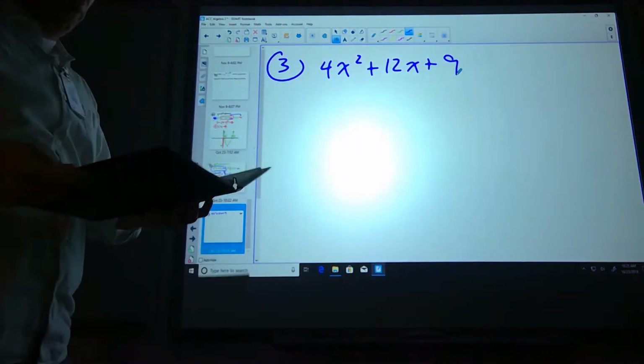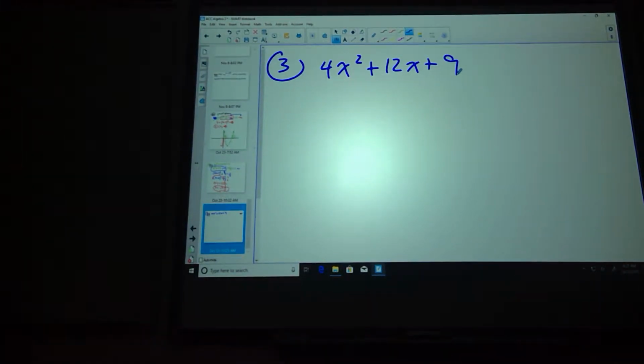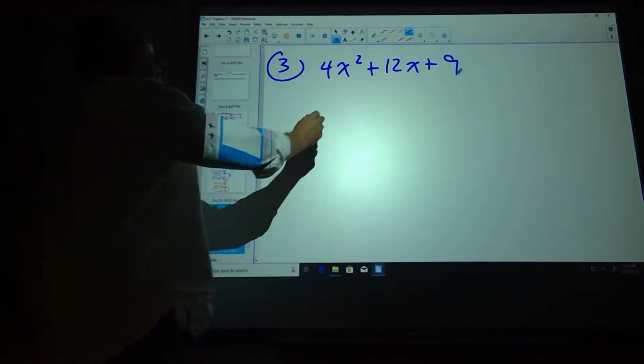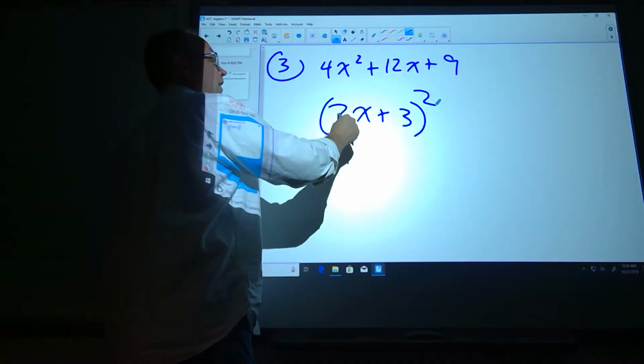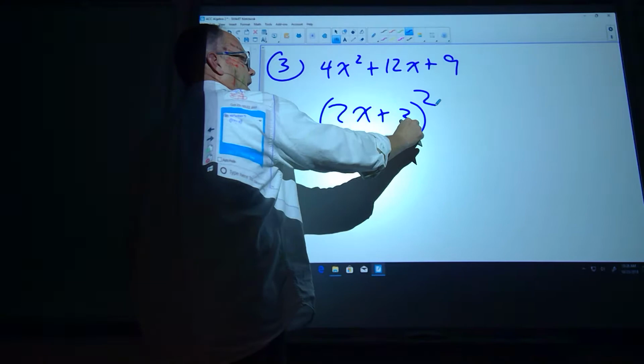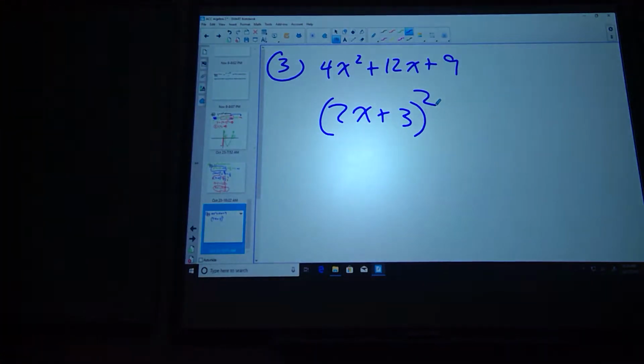All right, we want to write it as a perfect squared trinomial. What sticks out to me on this one is 4x squared is the same thing as 2x and 2x. 9 is the same thing as 3 and 3. So I believe this is just (2x + 3) quantity squared. And how we can check that is that times that is 6x, double that, 12x, done. It works out. It's a perfect squared trinomial.